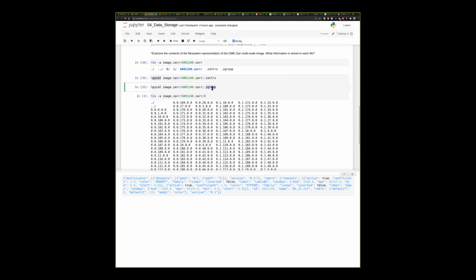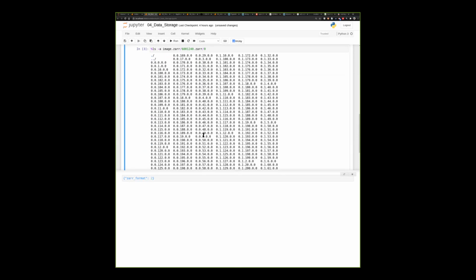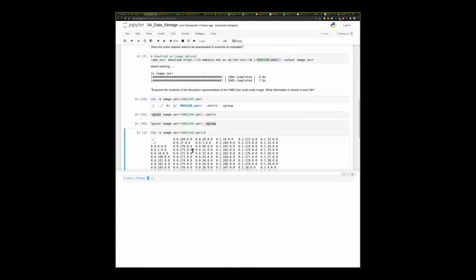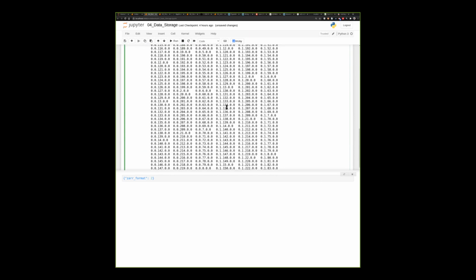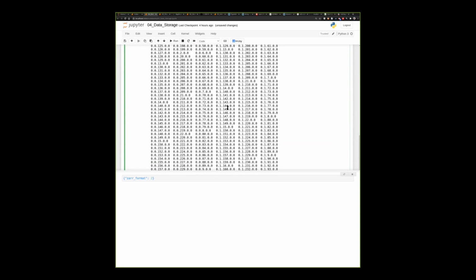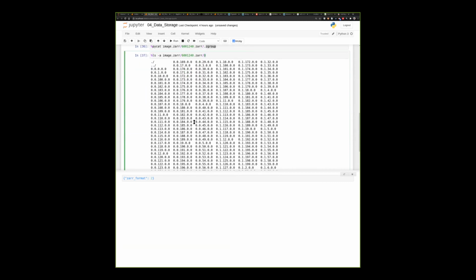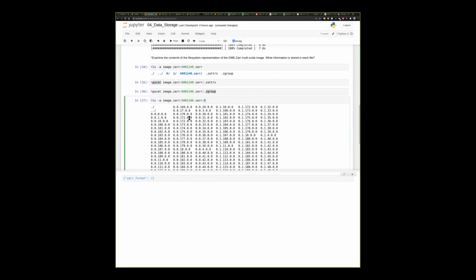There's a .zgroup metadata file. This just has a format identifier and version number. And then when we look in one of the groups or paths, depending on the naming convention you're used to, we see there are lots of files. Each one of these files is a binary file that corresponds to a chunk in the data set of this multi-dimensional array.